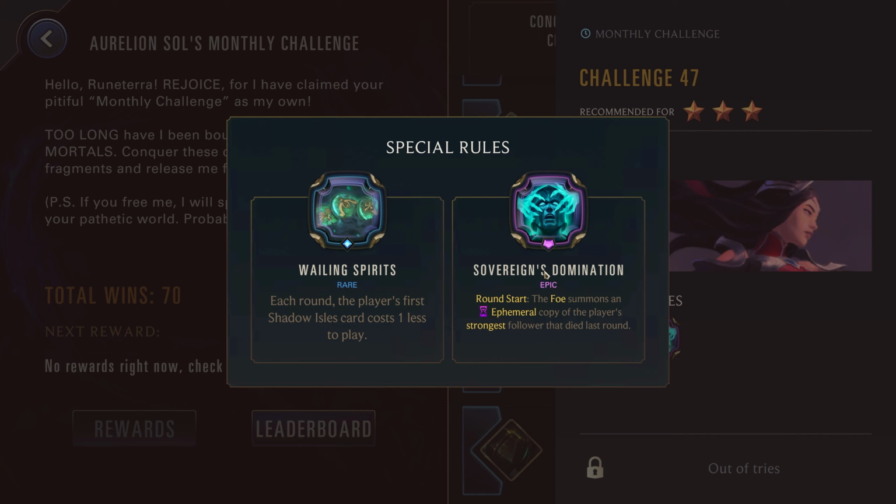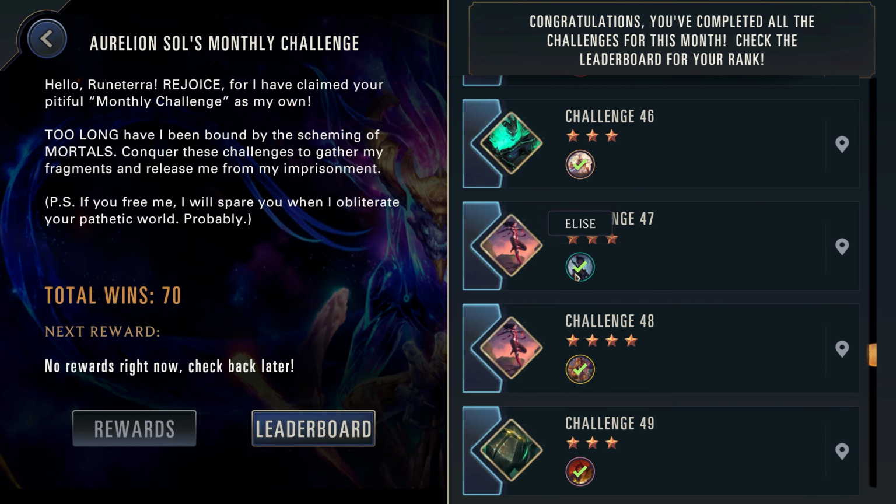And then Sovereign's Domination. So this is also Viego's power. The foe summons an ephemeral copy of the player's strongest follower that died last round. So really, you just don't want to have your followers dying. And if you do have followers dying, you want to make sure they're not something that's particularly strong. Now, often with this, you're going to want to avoid playing cards that are summoning ephemeral units because they're going to die every round, and then the enemy is going to get them every round. So normally avoid playing this with like Gwen or Misfortune. Now for this one, I used Elise.